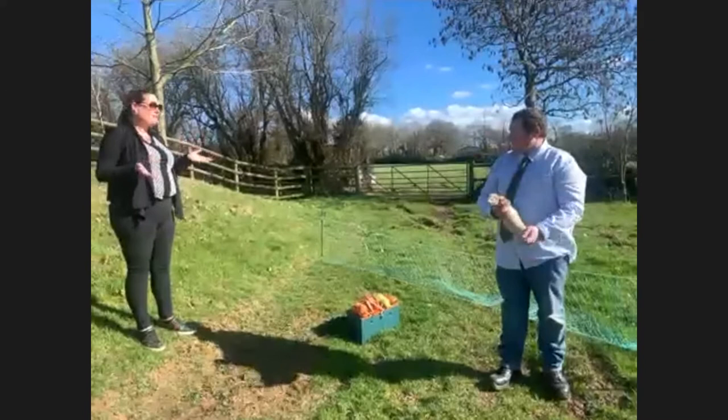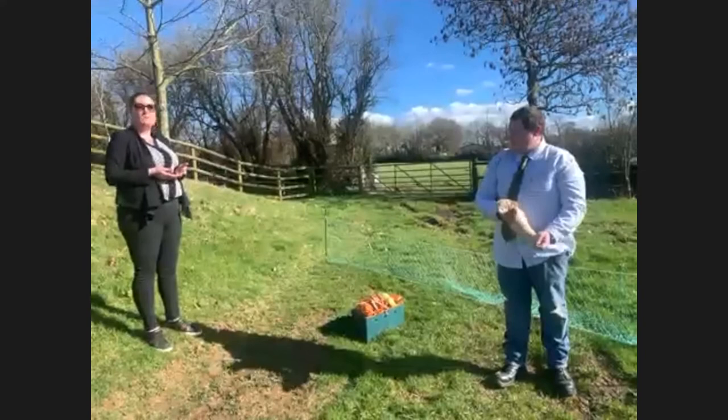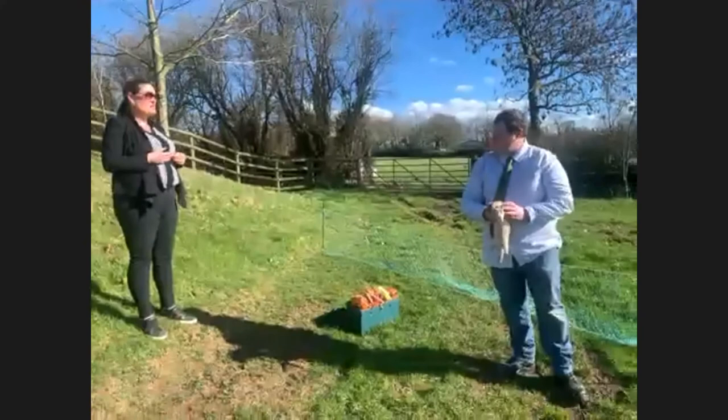So you were talking about minimal damage. That's what the chefs want. They want rabbit with minimal damage so that it looks good on the plate, and also when it's not stressed too much. And eating is affected as well, isn't it? Yes, definitely. But no, I think that's absolutely brilliant.